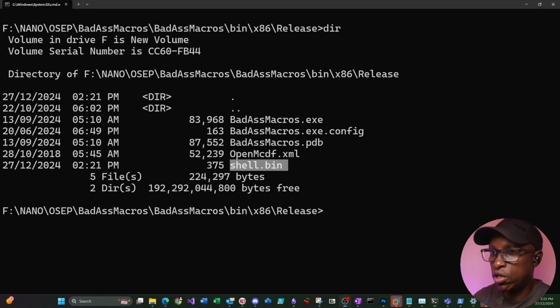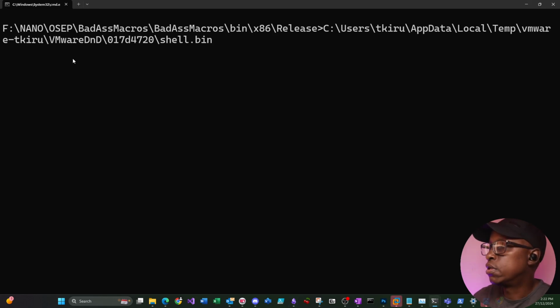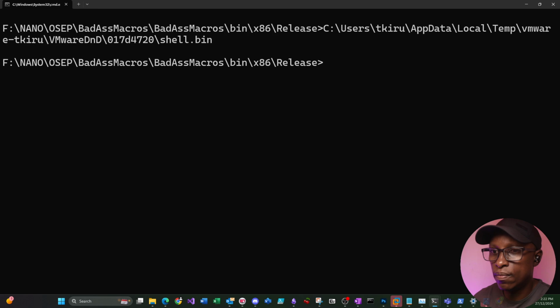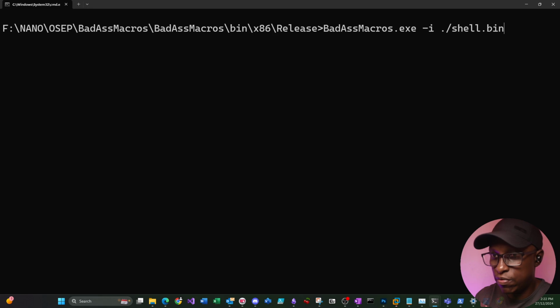The command to actually generate what we're going to put in our macro, I'll paste the command here. So this is the command there. You go BadAssMacro -i, and then you put the shell.bin, the raw payload that we got from MSVenom, and then the output is going to be a doc.